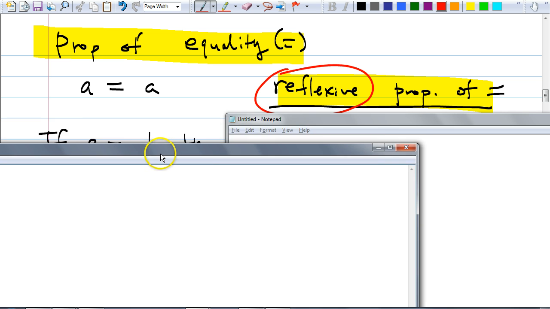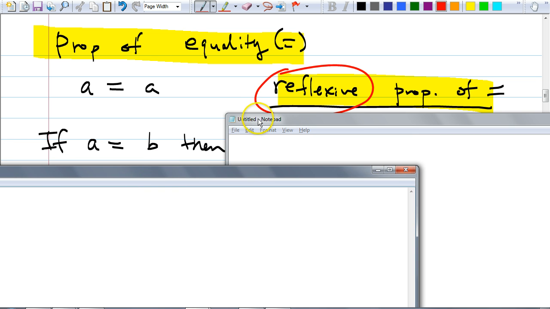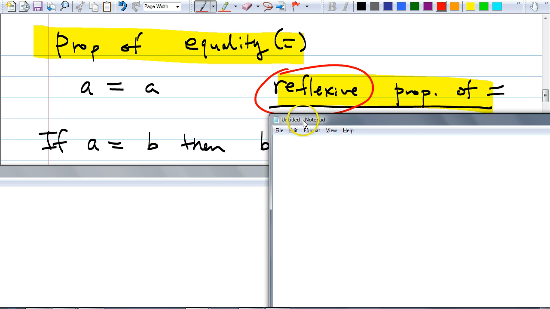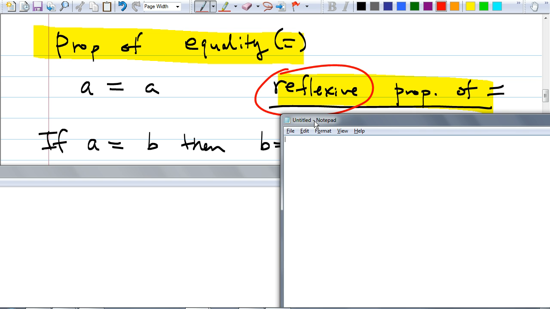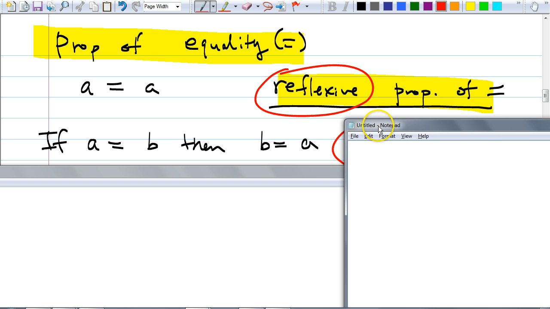Next property of equality I want to tell you is this. If A is equal to B, then what does B equal? Anybody have any guess? Chuck? A. Yeah, you're right. So if A is equal to B, then B equals A. This has a name. Not quite. No, it's not called transitive. It's coming up, you're right, but this one is not transitive.